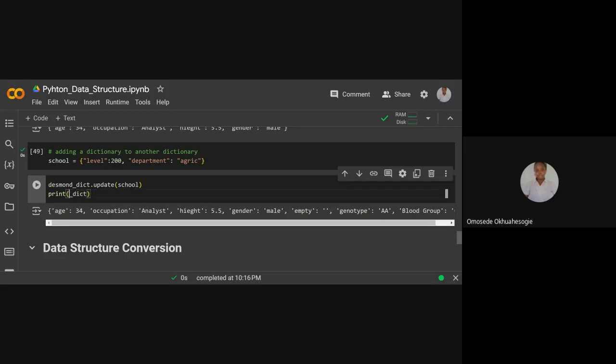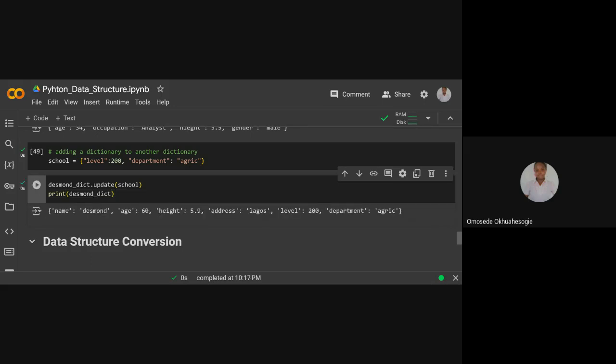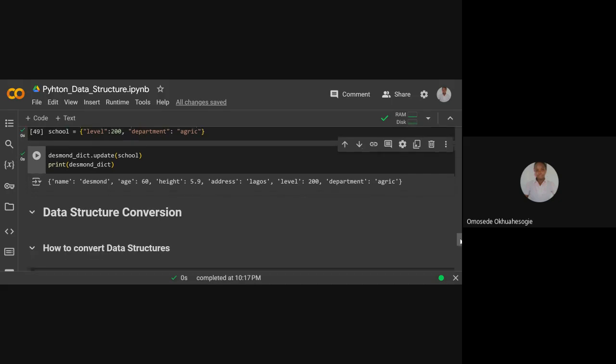After joining, print Desmond's dictionary. You can see it here: name Desmond, age 60, height 5.9, address Lagos, level 200, which was from the new dictionary, department agric. So we're able to join everything together.